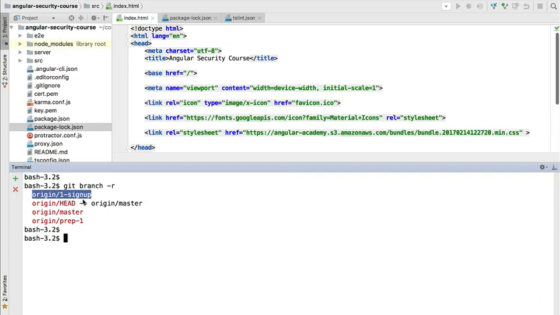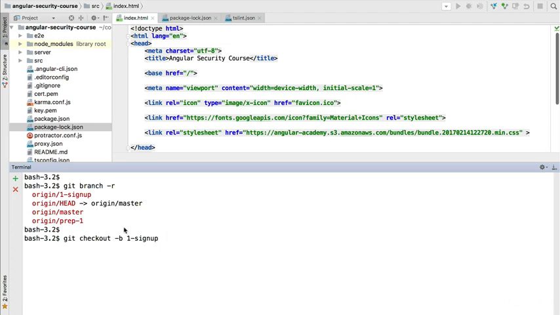The branches are numbered in the order in which they should be used, and to switch to this branch we are going to do the following command. We are going to do a git checkout -b, which will create a new local branch. To this new local branch we could give any name that we would like, but as a convention we are going to call it the same name as the remote branch.